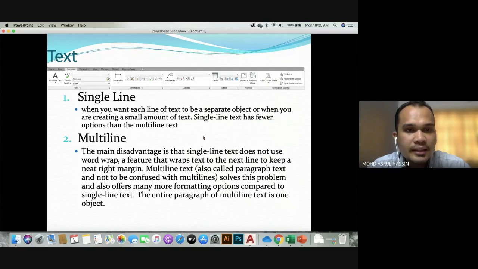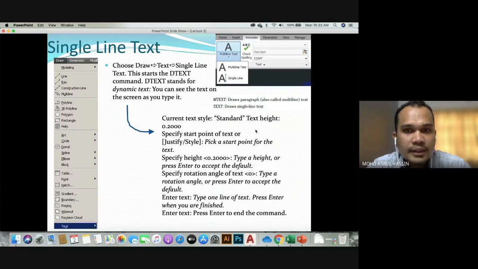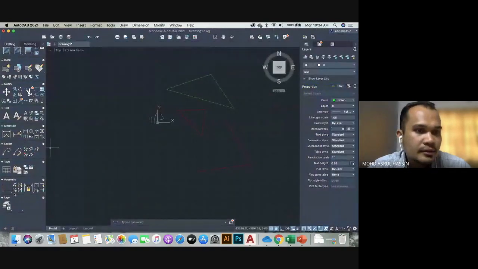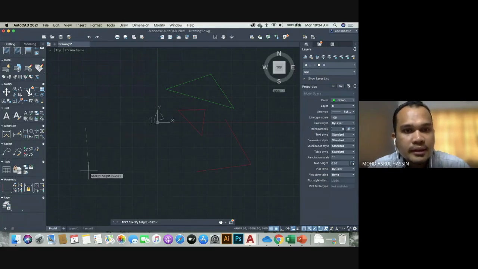Okay, single line and multi-line text. For the single line, you go to the multi-line text icon, and then you click the single line text. Multi-line text, single line text. This one single line text.